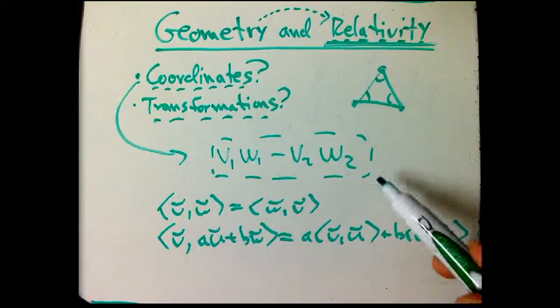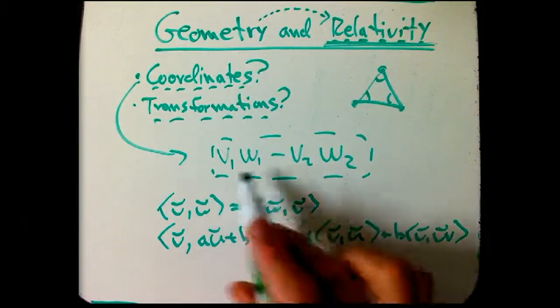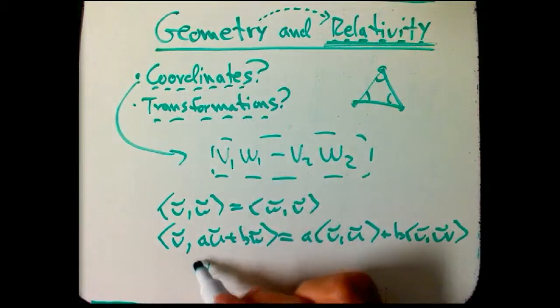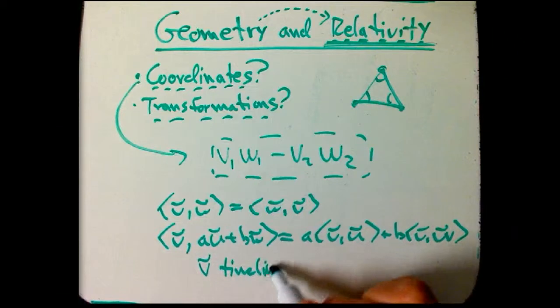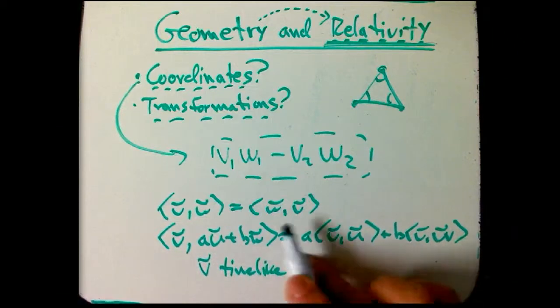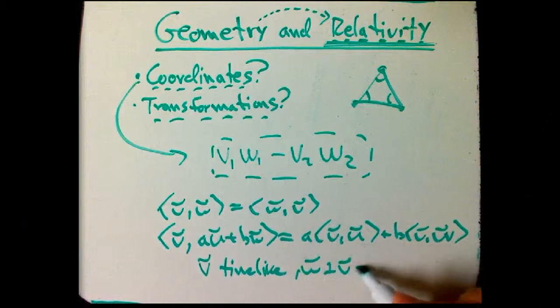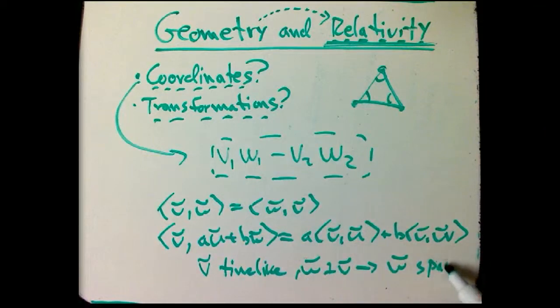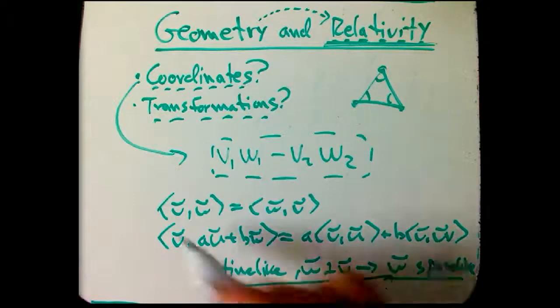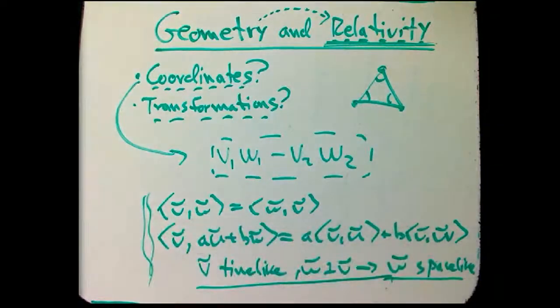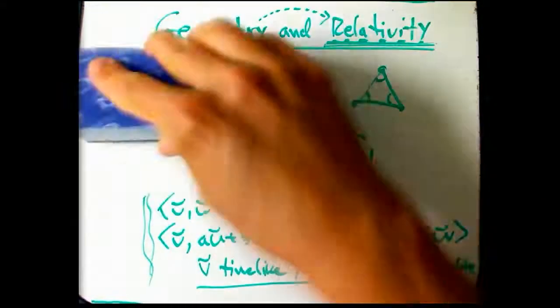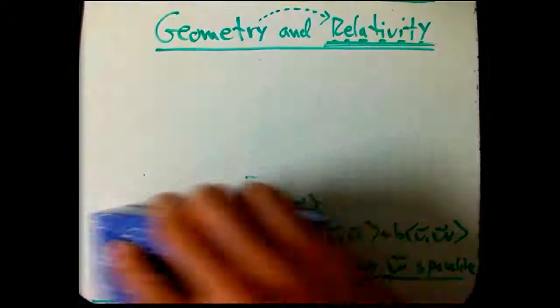The one thing we had to go back to this for was that if V is time-like, and if W is perpendicular to V, then W is space-like. That's pretty much all we've used so far of the analog of positive definiteness, the fact that we have both plus and minus for the quadratic form. Okay, and it's really cool that we can do this without any coordinates, and I really like that. It's very, very elegant. Okay, so coordinates absolutely should come in at some point, but they are artificial.